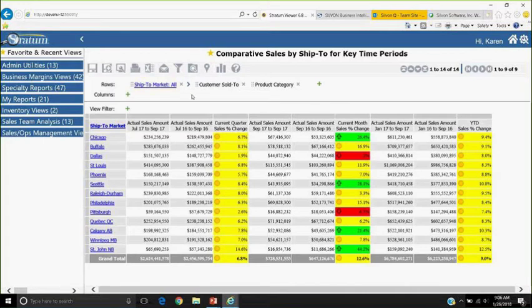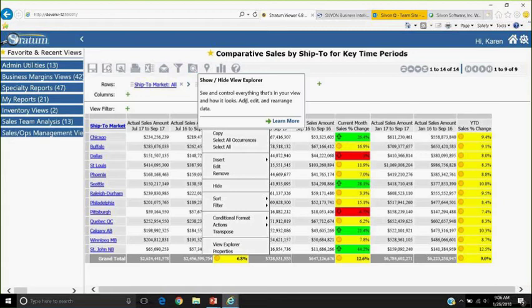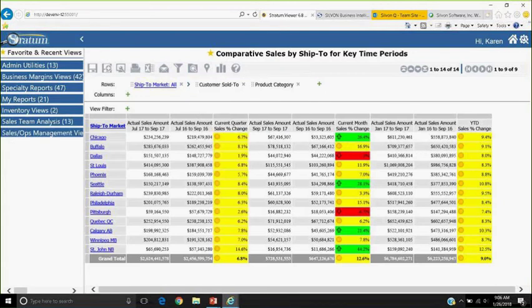So the add feature that I want to talk about before I show you how to move around in the views with this navigation panel is something that we think is really going to appeal to all levels of users, because it will hopefully be a very obvious way when they look at the view and they see the plus sign, oh, I can add something here. So they're not going to have to go and right-click in the view, choose Edit, and they won't have to open up View Explorer. They can just click Add, and that's for either rows or columns.